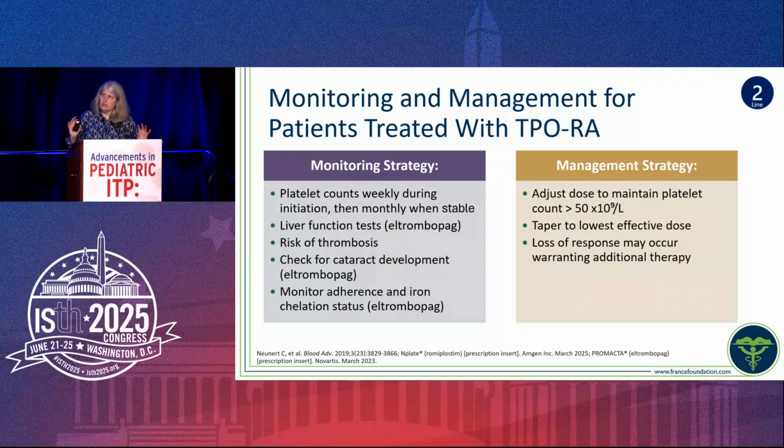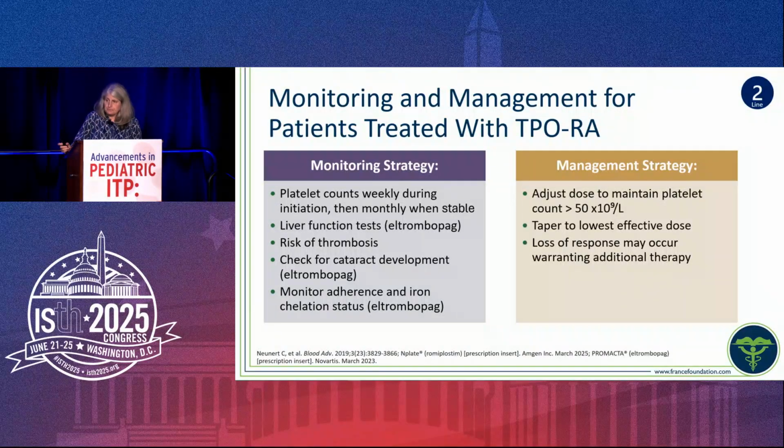I think there's still a little bit of debate as to whether or not this is drug-related in essence or some other characteristics of the patients themselves. Eltrombopag at one point had cataract monitoring requirements. This is not necessarily any longer and seems to be mostly in patients that are also receiving corticosteroids. And I think we have to be aware eltrombopag is an iron chelator as well, so patients have developed iron deficiency while on this, even in the absence of bleeding symptoms, so something else that is important to periodically screen for and check.